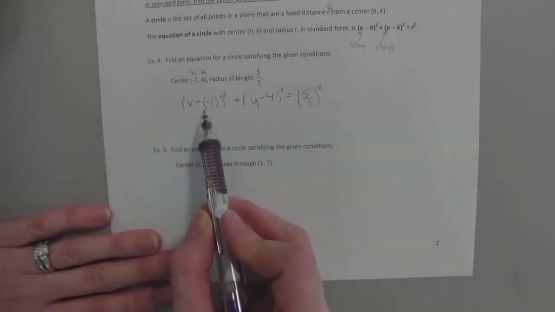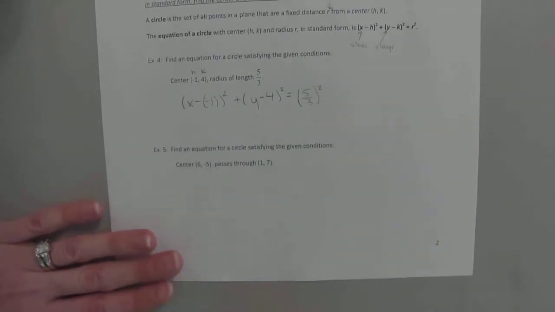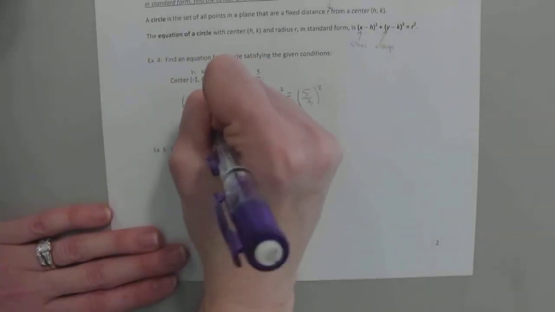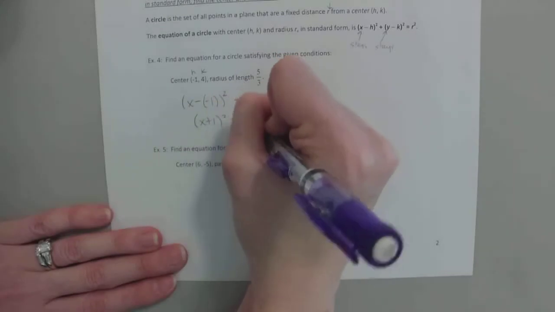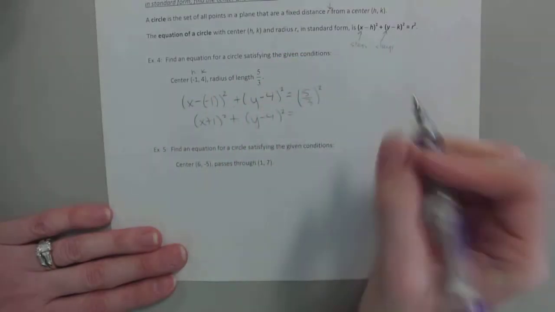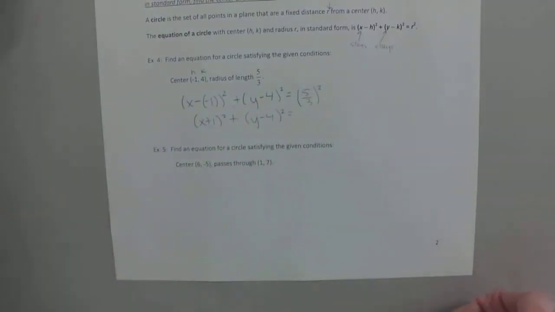Is that okay so far? Just kind of plugging it in. Once you plug it in, they want you to always just clean it up. What do I mean? If you have this weirdness going on, a negative plus or negative minus a negative, that's really plus. Yep, x plus 1 squared.